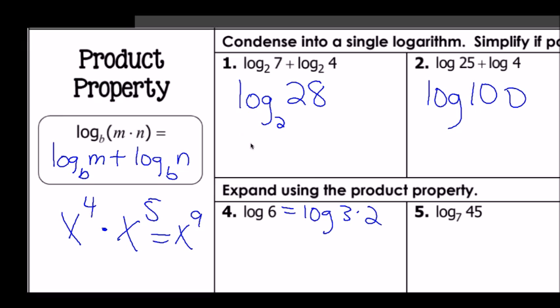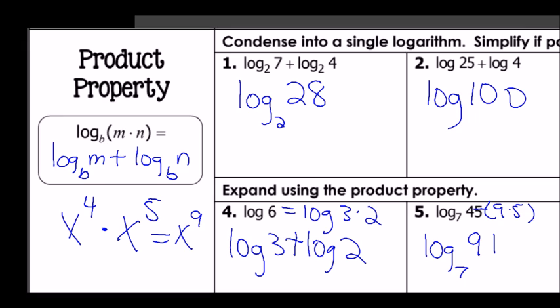And then how do I expand that using the property of log? It'd be log 3 plus log 2. Yep. And there's a reason we do this, okay, and why we're learning it. Because we get to solve these equations sometimes. Alright, so again, 45. Two numbers that multiply to give me 45? 9 and 5. So this would essentially be 9 times 5. So then when I expand it, what would it look like?